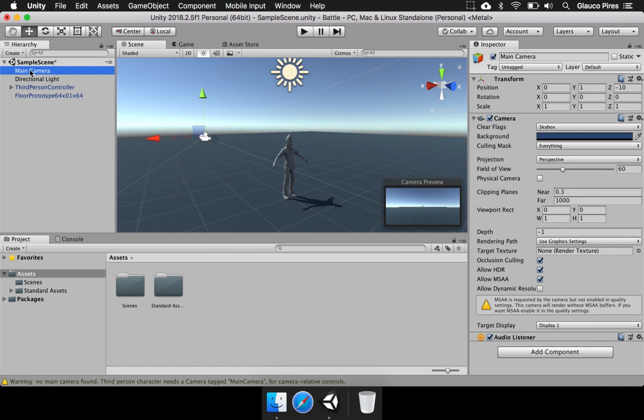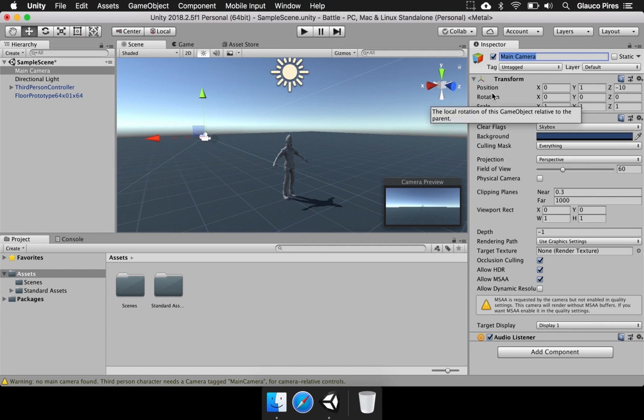So for instance, if I select the main camera here, it's going to be loaded here. This first rectangle is kind of the information about the game object: the name of the game object, in this case main camera. You also have a tag and a layer. There's no need to see these things right now. Okay? And below this rectangle, you're going to have 3 different folders, 3 different components here.